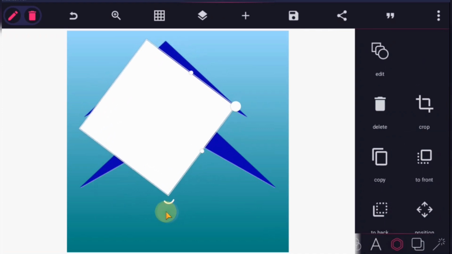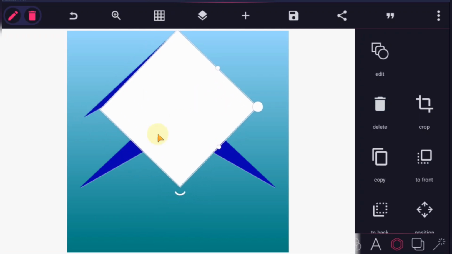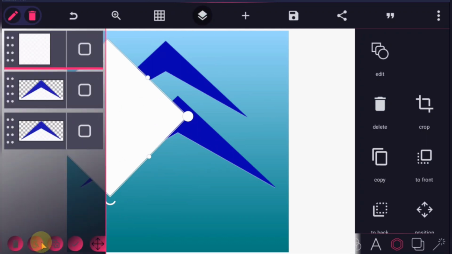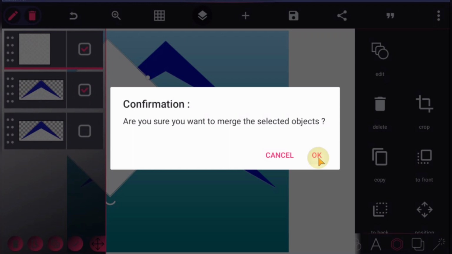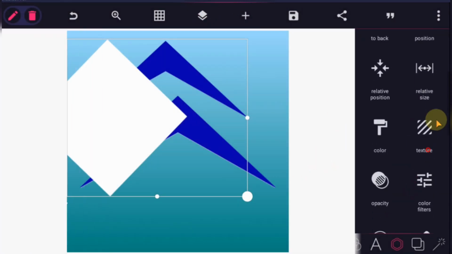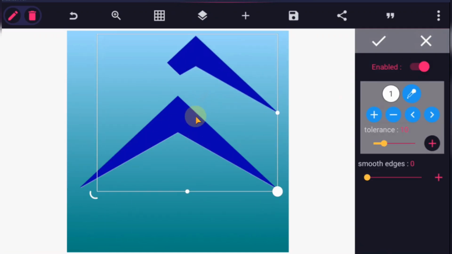Then I'll adjust this square in such a way that the line that is here will be parallel to this one. That is, it will be the same with this one. So you can see that it's the same already. So I can just place it like this. I'll place it here so that it will come up a bit like this. Then go to merge and merge the first two designs. Once I merge this, I'll go down to erase color, enable the erase color. You see that all the white colors are gone.